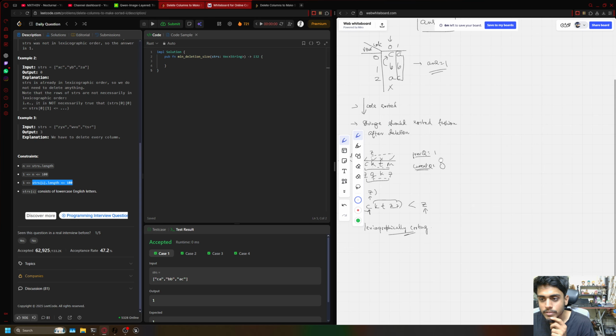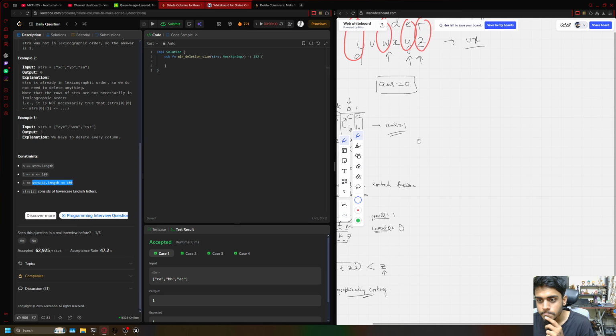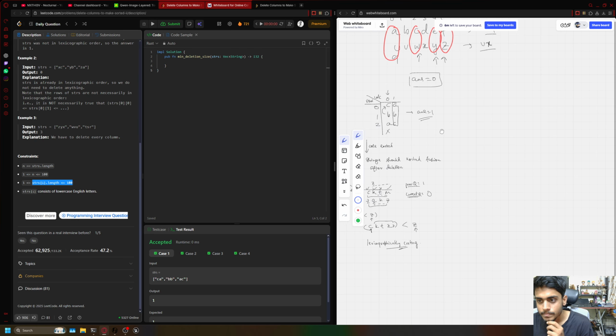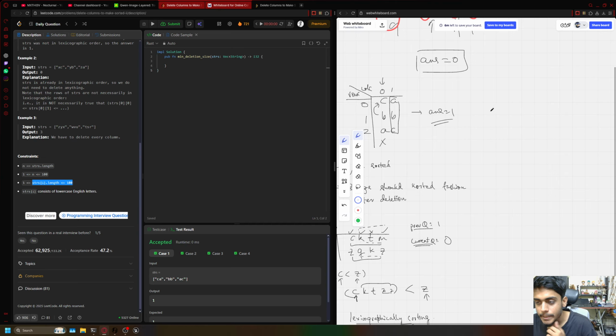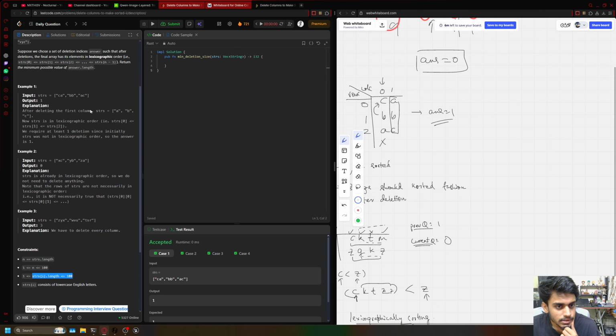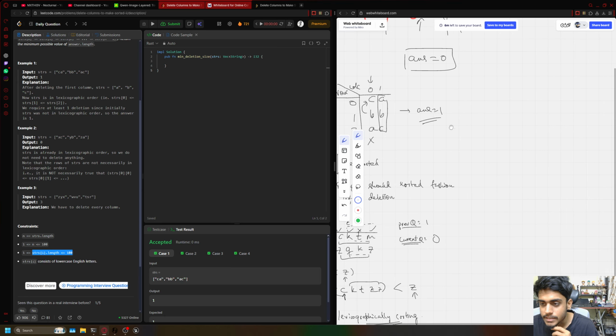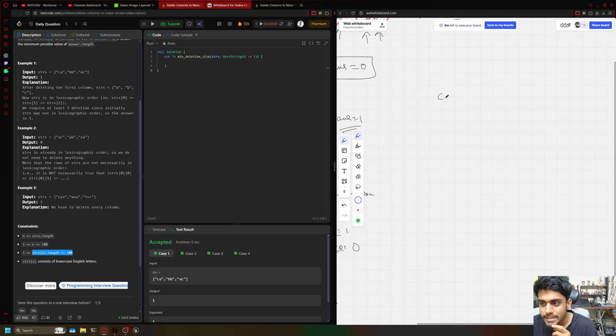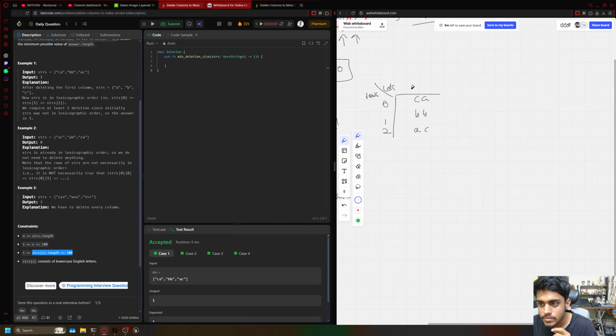So how this will work is, for example here, let's take this example only. So I have C A, B B, A C. So columns, rows, 0 1 2, 0 1.